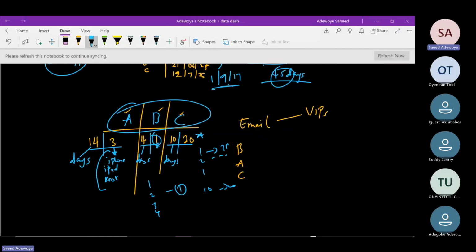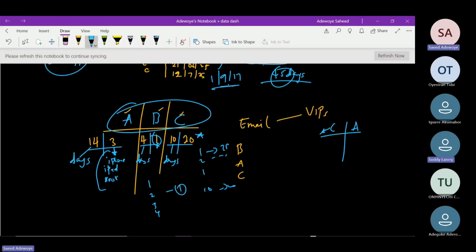Within these 3 customers, which customer will you prefer most? Somebody say customer C, somebody say customer A. What is the reason of the person that said customer C? Can you prove your point, please?